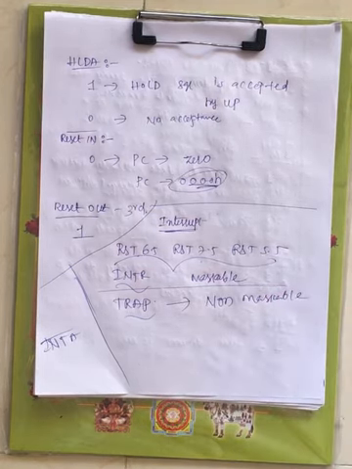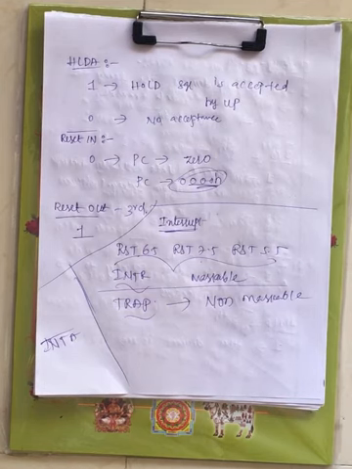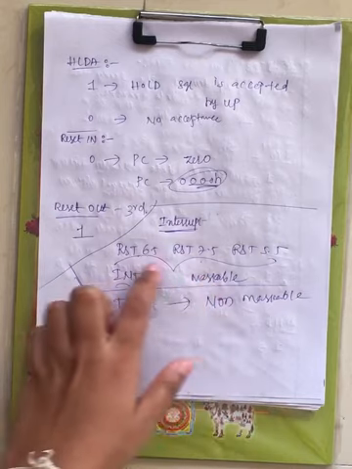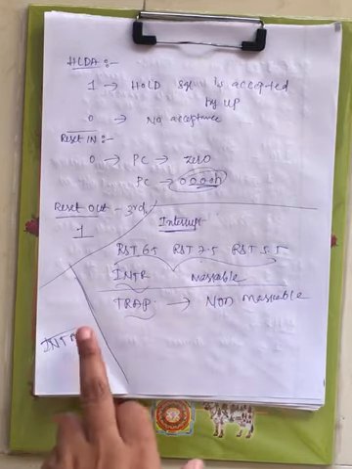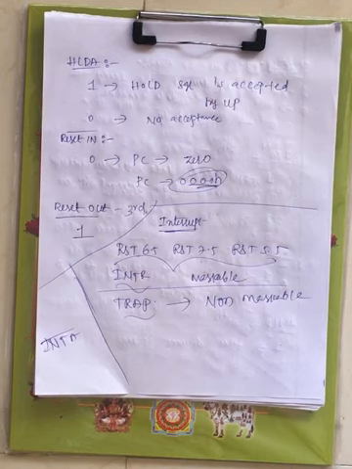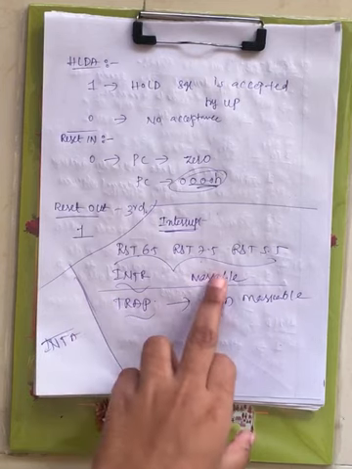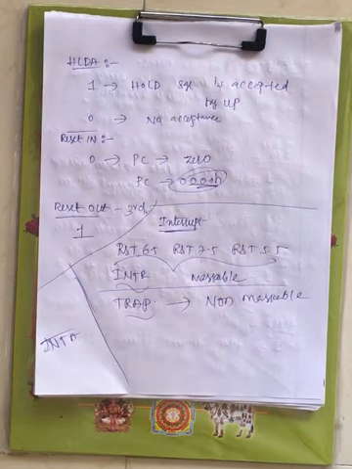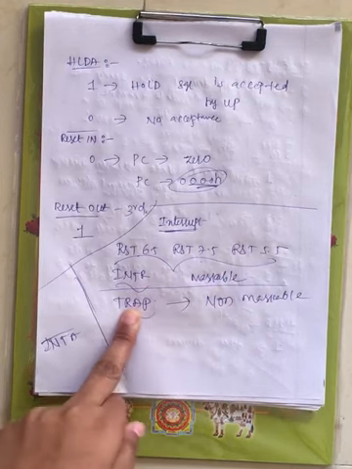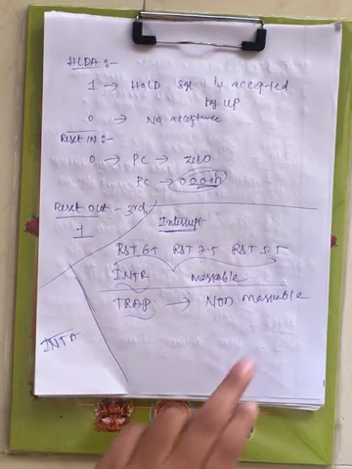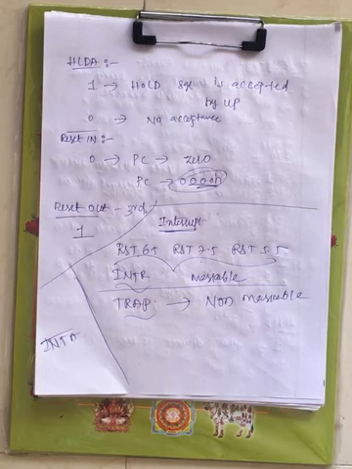Now what is meant by a maskable interrupt? We can disable the interrupt by writing some instruction. Whereas trap is non-maskable, we cannot disable the trap. When a user wants to stop the operation of a processor, the user gives an interrupt signal, either 6.5, 5.5, 7.5, INTR or trap. Once trap is given, you won't be able to disable it. The remaining four can be disabled. That's why they are called maskable interrupts, and trap is called a non-maskable interrupt.